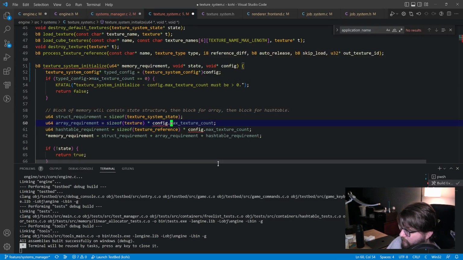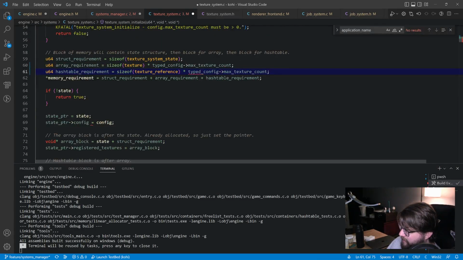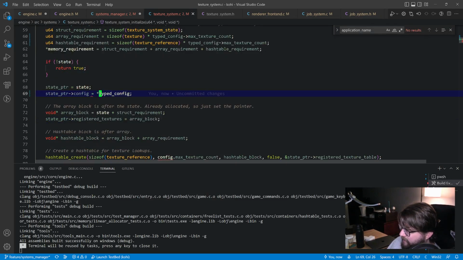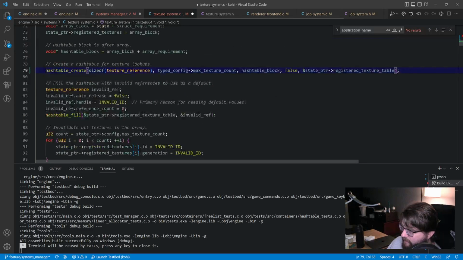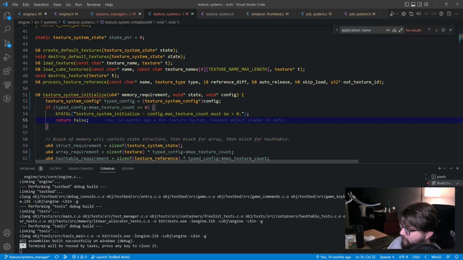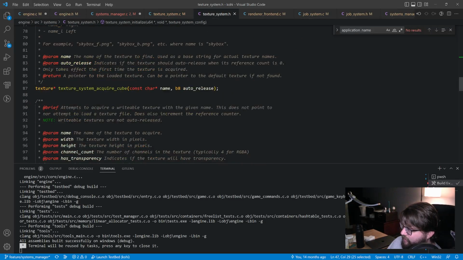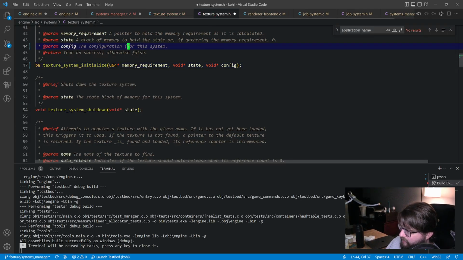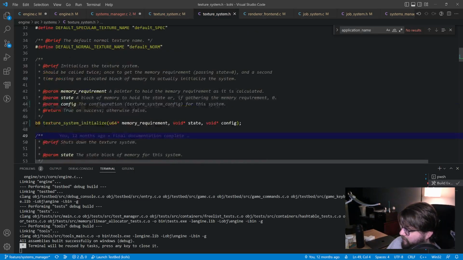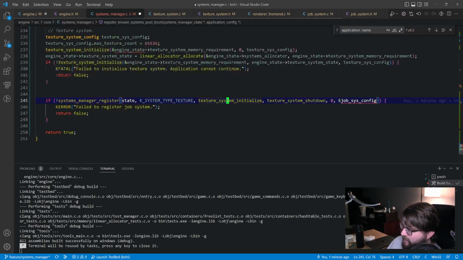All right. So we just got a few of these things to swap out in here. Oops, not the address of. We need to dereference typed config there. And I think that is it. Okay. The texture system H just needs to be converted to void pointer config. Configuration, we'll slam the type in here. Comment. It already returns a B8, so we're good on that front as well.